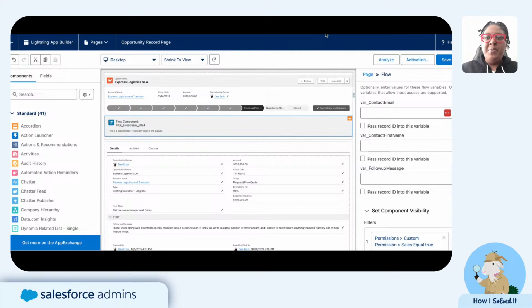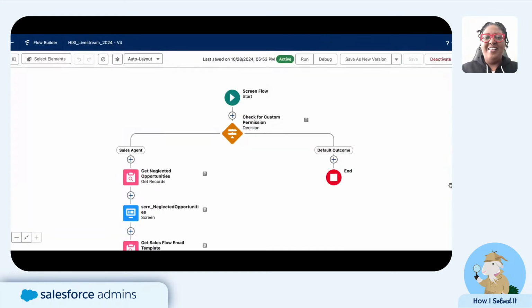Now, let me jump into the flow. So as mentioned, this is a screen flow that first checks for that custom permission. I want to throw back really quickly to the point I made about it being easily distributable to other teams.